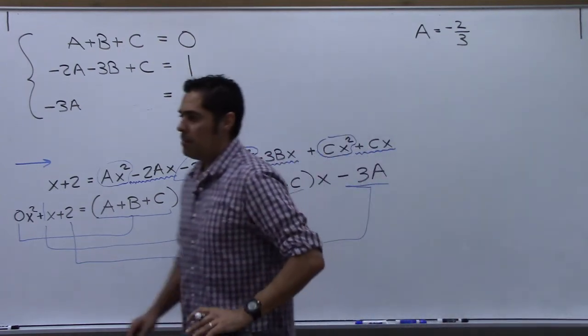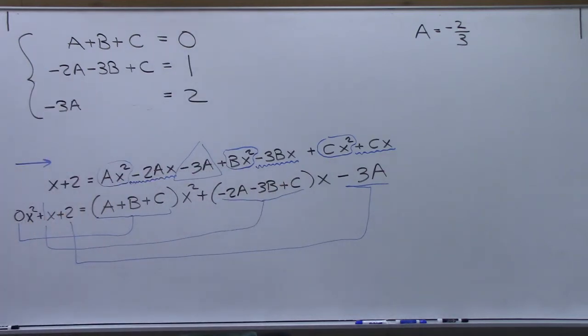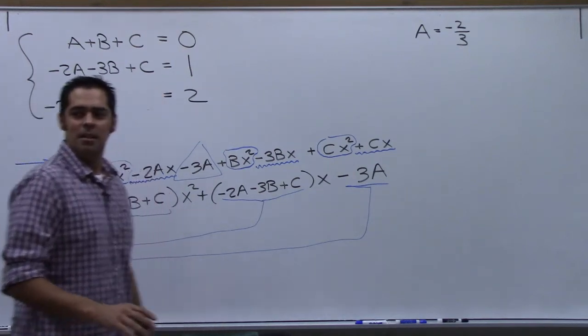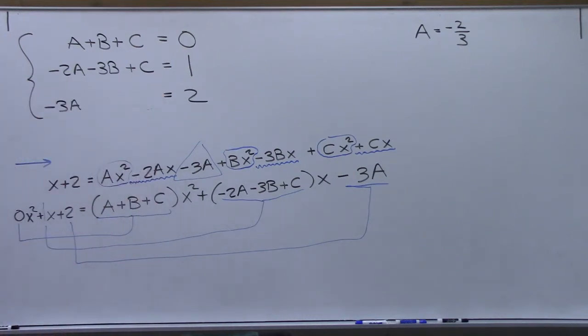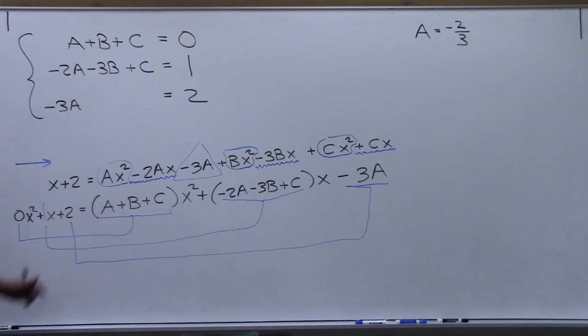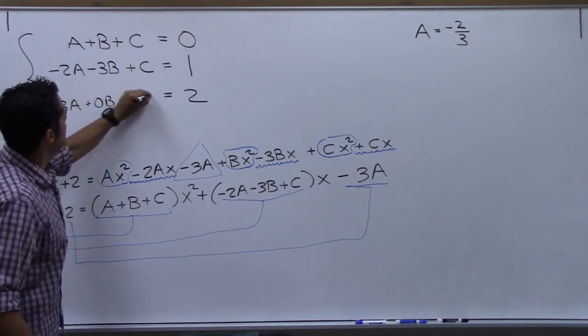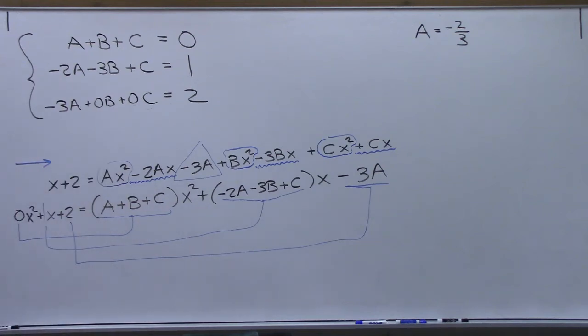But how many of you have your calculators? Yes? Okay. Did you get your hands on one? Yes. Good. All right. I would like everyone with their calculators to do this system however you are comfortable doing it on your calculator. See if you can get the answers. Obviously, that's going to be negative 2/3. But just remember, this is really 0b and 0c here, right? So you're going to do that matrix thing?